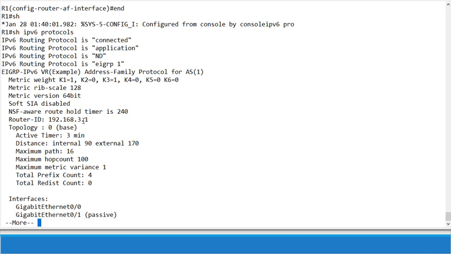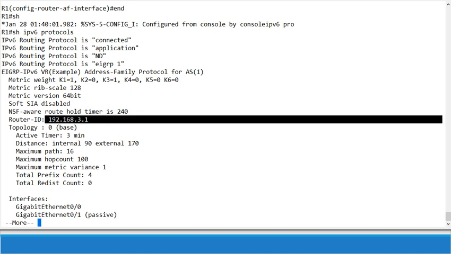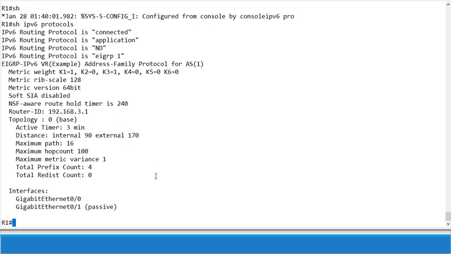Something else I wanted to show you. Notice our router ID for IPv6. This time we looked at IPv6 protocols. Before, when we just looked at IP protocols, which infers IPv4, the router ID had been changed to 1.1.1.1 and that showed up. Both of those configurations need to be done within the address family that you want to adjust. It's okay that IPv6 is using this router ID and IPv4 is using 1.1.1.1. It will work. If you wanted to change it, though, you would have to go into the address family for IPv6 and enter the router ID command.